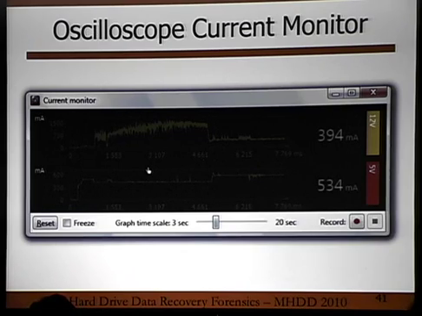So in this particular case, I can tell this is a 3.5-inch hard drive because I have 12 and 5 volts. If I have a laptop drive, I'm only going to have 5 volts. So there'll be certain things like that where you can use an oscilloscope if you want to graduate through the electronics components. I can also tell if a processor is in use. You can actually see when the processor utilization goes up based upon it reading a sector and getting stuck in that pattern.